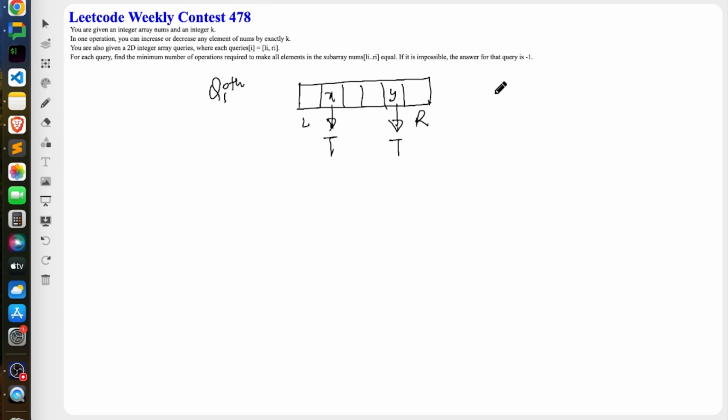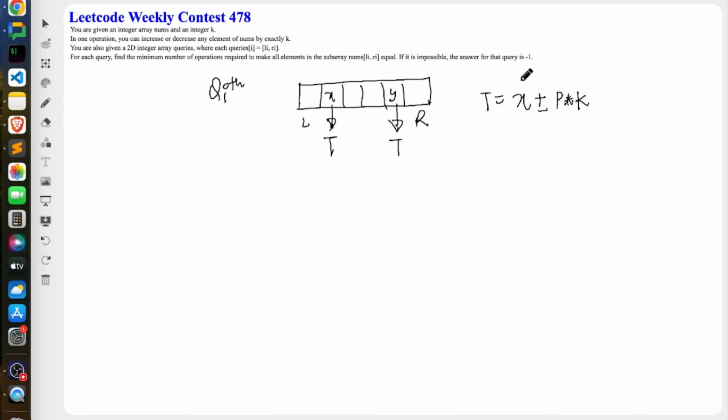So can we write t equals x plus minus some p number of times applying this k operation? So p into k means either you subtract or add. As per the problem statement, in one operation you can either increase or decrease any element by exactly k.